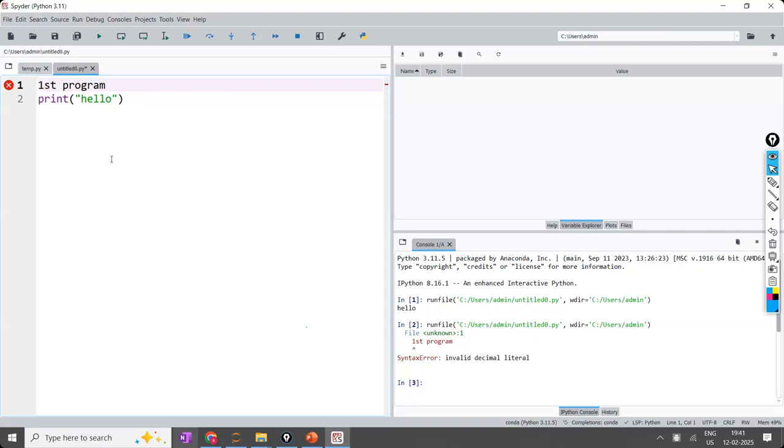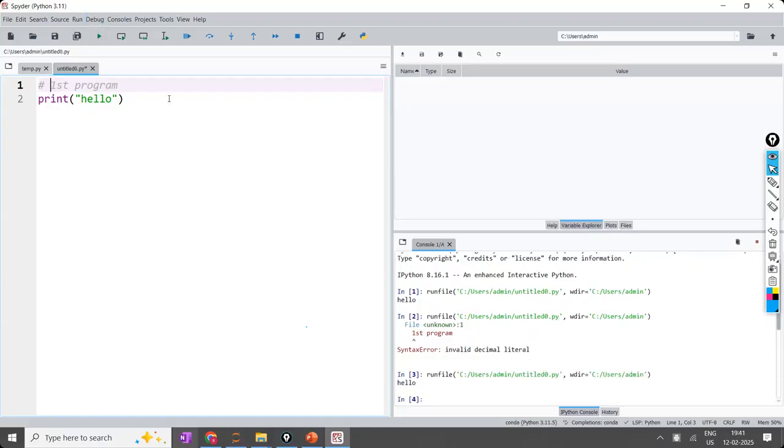This is your note, so you have to use the hash. Anything with a hash is considered a note. Notes will not be considered as Python code. Python will ignore them. Now if you execute this, it is going to run only that line of code. Python will not even look at what is inside. After the hash, if you keep dots, at the rate symbol, comma, dollar symbol, whatever you write, Python will simply ignore. So this is considered notes. This is called comments.